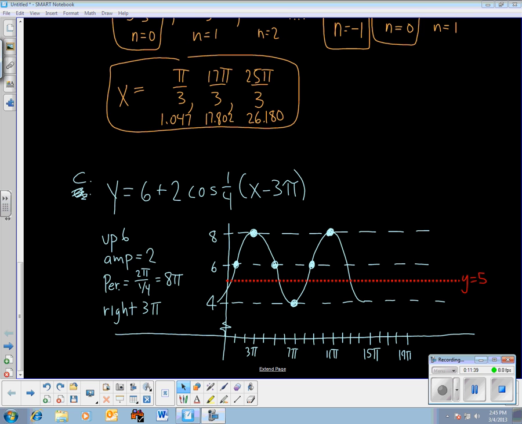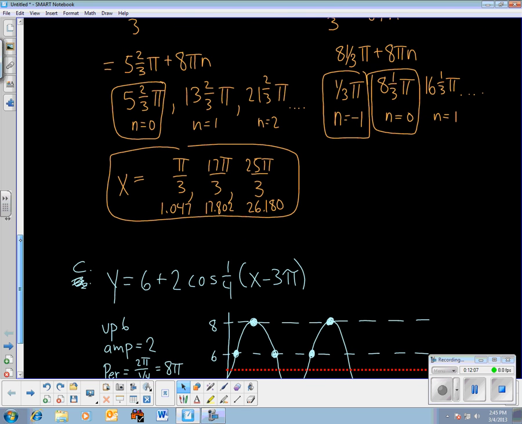Okay, so here's the picture. Taking the original equation, part C is to graph it to confirm that our 3 answers are reasonable. This particular sinusoid is a cosine graph with 4 changes. It goes up 6, amplitude of 2, period 8 pi, and it's been moved right 3 pi. So here's that graph. You can pause for a moment and just sketch it. It doesn't need to be great. But let's look and see that it is at a height of 5 where we claimed it would be.